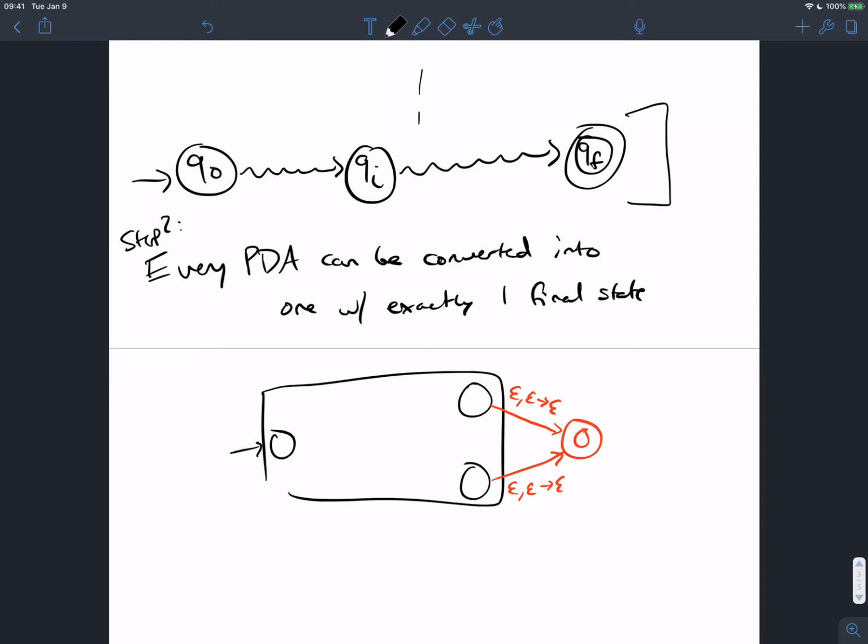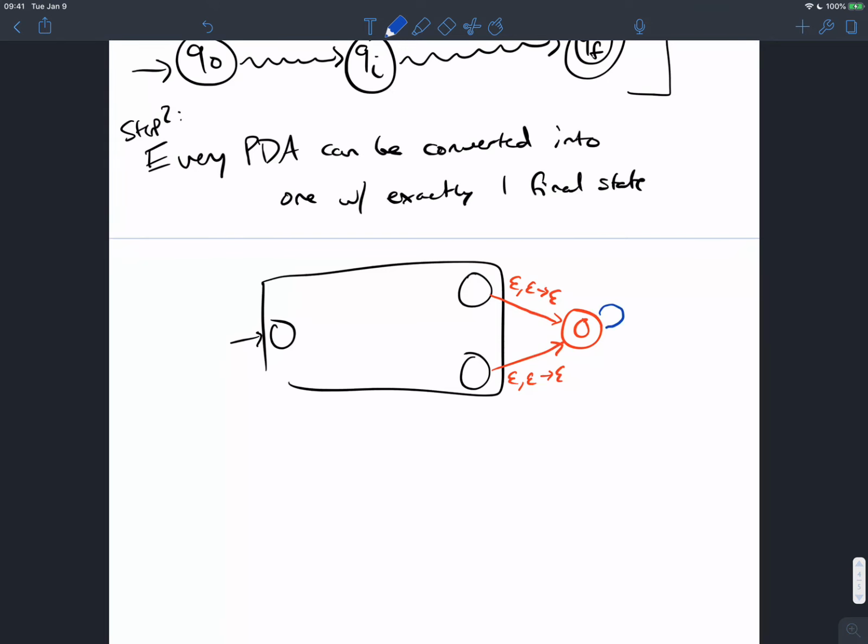Well, what we could do is go over to the final state and just pop every character off. Couldn't I do that? Yeah, so let's actually do that in a different color. So here, I'm going to not read, pop, and obviously not push, for all A in the stack alphabet.